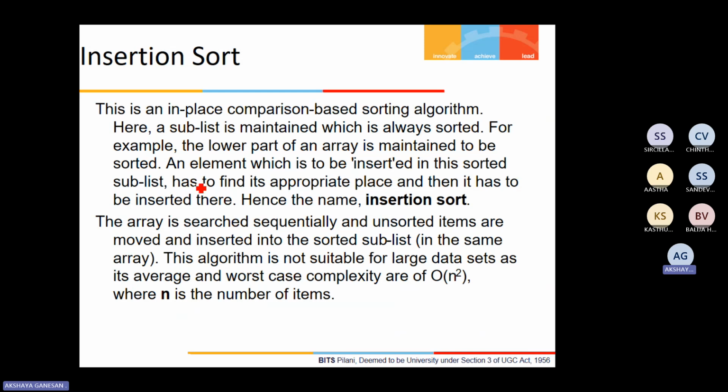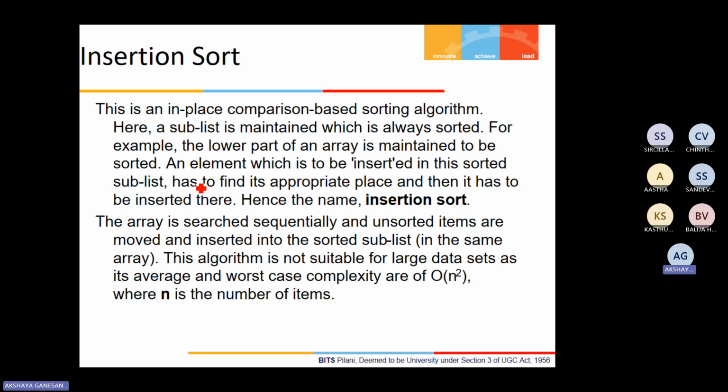So playing cards is always the analogy given for insertion sort because you pick it and put it in the right position. You don't pick the smallest element like selection sort, or compare every time. Whatever element you are selecting, you insert it in the right position. So that is why it has the name insertion sort.